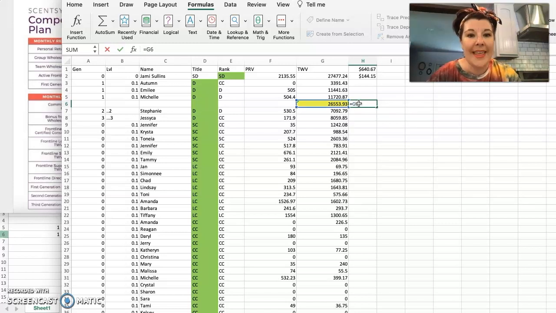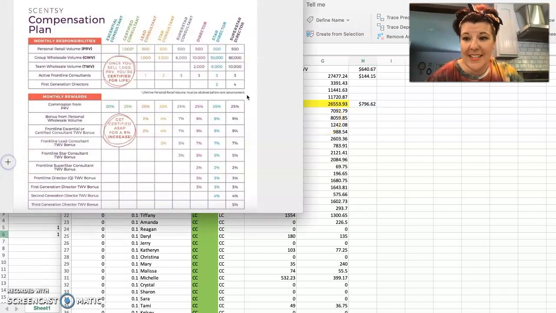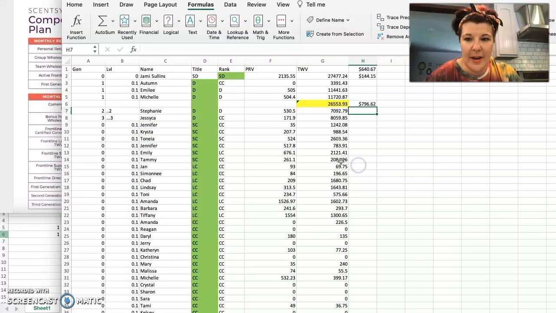And I want to multiply that number by 3%, which is 0.03. So off of all of my first generation directors, I made almost $800. We are going to skip level 2s and 3s. We'll come to it at the very end because I'm teaching you directors and below first. So if you're a director and below, you're not going to make money off of them. Because if you come over here, you don't have any director bonuses here because this is where we're looking. So we're going to skip them right now.